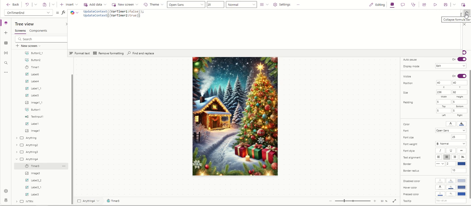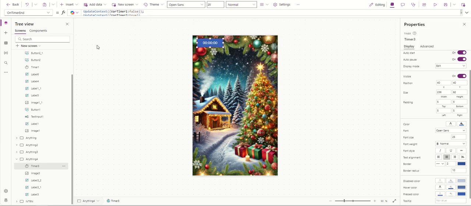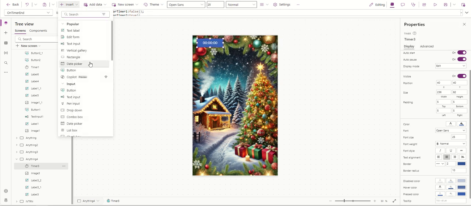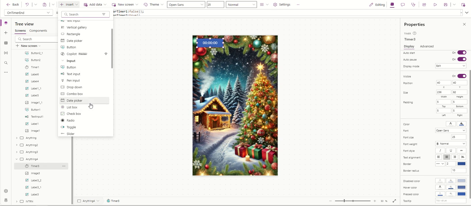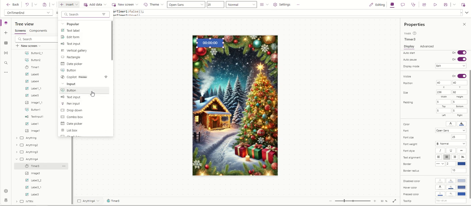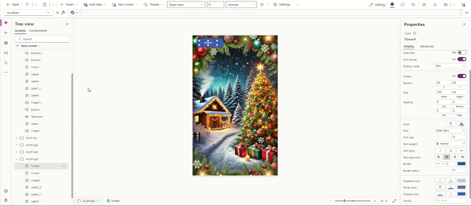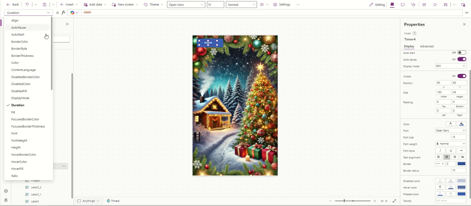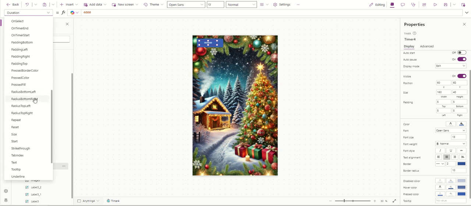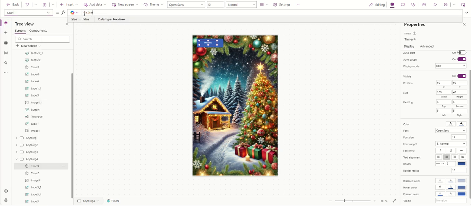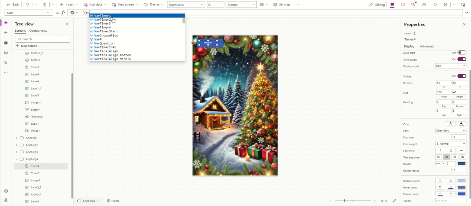So now we need another timer, and I'm not going to copy and paste because we don't want it to auto start. Timer, again, we're going to make 4 seconds long. This one starts on var timer 2.